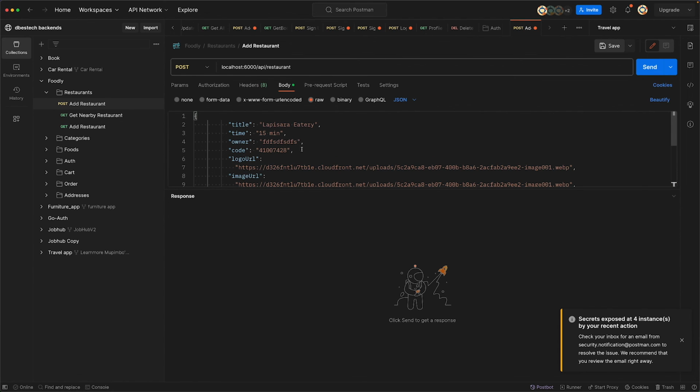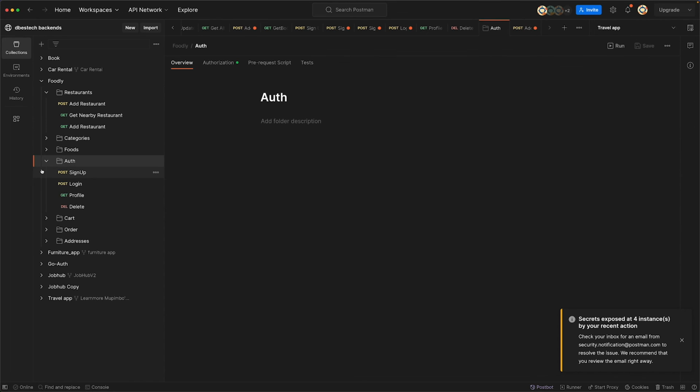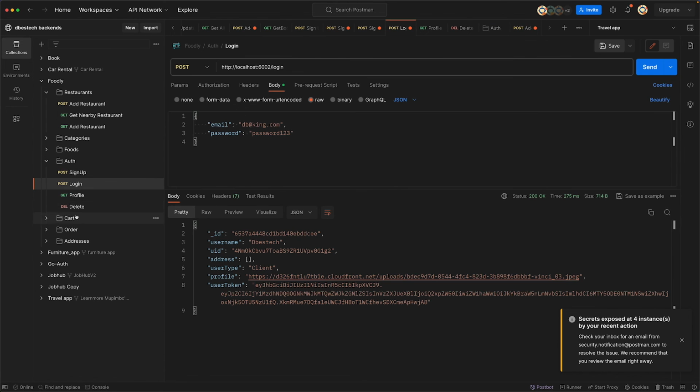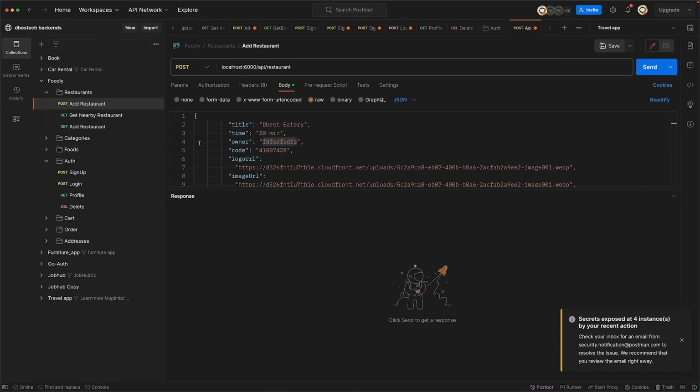Okay. After pasting the data, I'm just going to change the name here to the best. The owner of the restaurant, we can just go to auth, log in, get the ID from here, and then that's the ID that we're going to put here. Let's see, address.